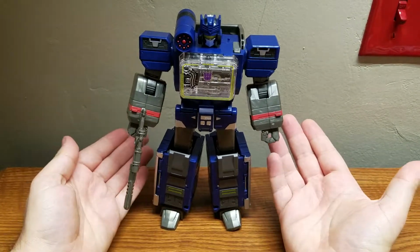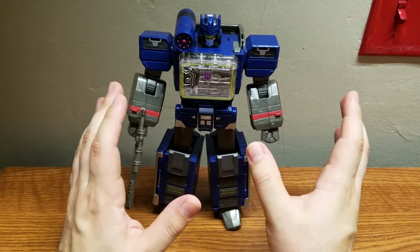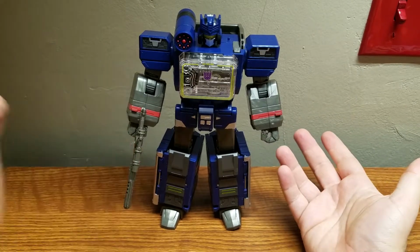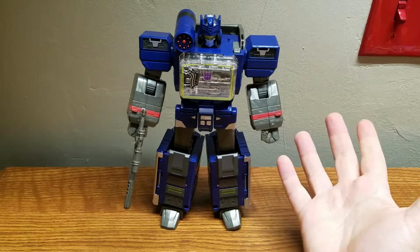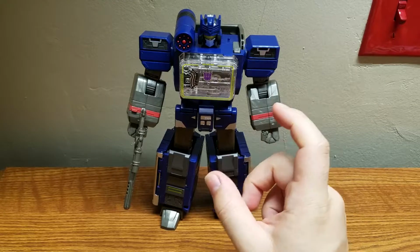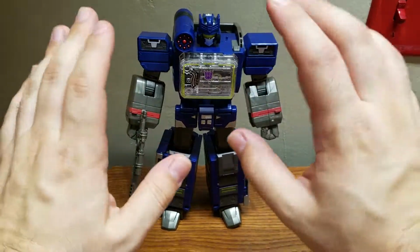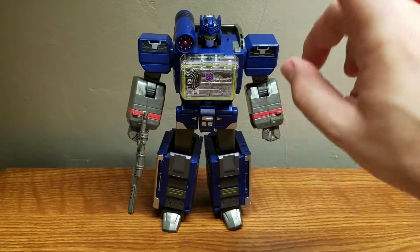So yeah. So this has been my review of the, let me shorten the title, the Transformers Bumblebee movie leader class Soundwave. Leave it at that. This is a Target exclusive, or was a Target exclusive, and it had the subtitle called Greatest Hits. And if I remember correctly, only like 2 figures had that, which was this Soundwave repaint, and I think it was like a gift set which had 3 repaints of 3 of his Cassetticons. So yeah. So the Transformers Bumblebee movie, the Transformers Bumblebee leader class Soundwave.